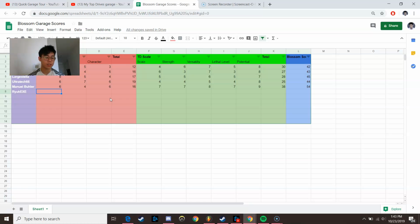So moving on to uniqueness, it's a unique garage. It's a very unique garage, and I'm gonna give it an 8. For that is because yes, you have a lot of maxed out key cars, but you also have a lot of maxed out cars that I wouldn't max out, and I don't know. I feel like you're doing that just to get that collection going, and I respect that. I like it a lot.